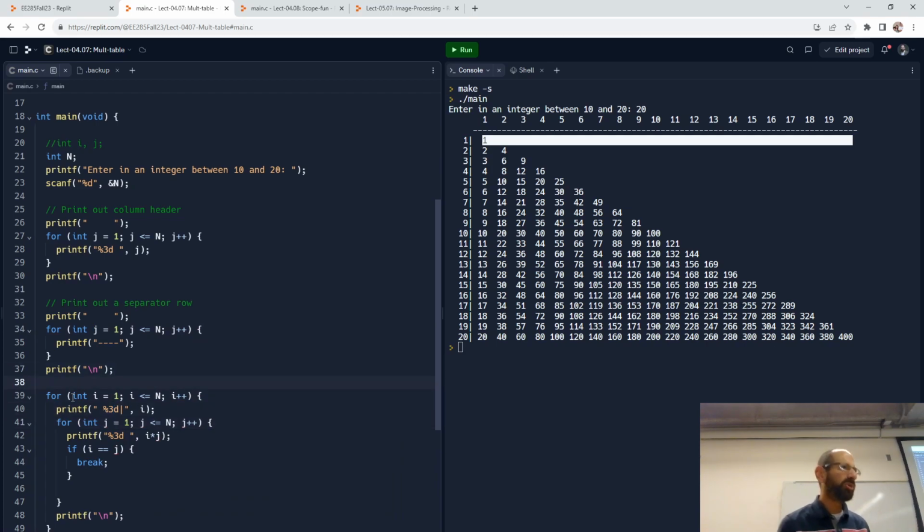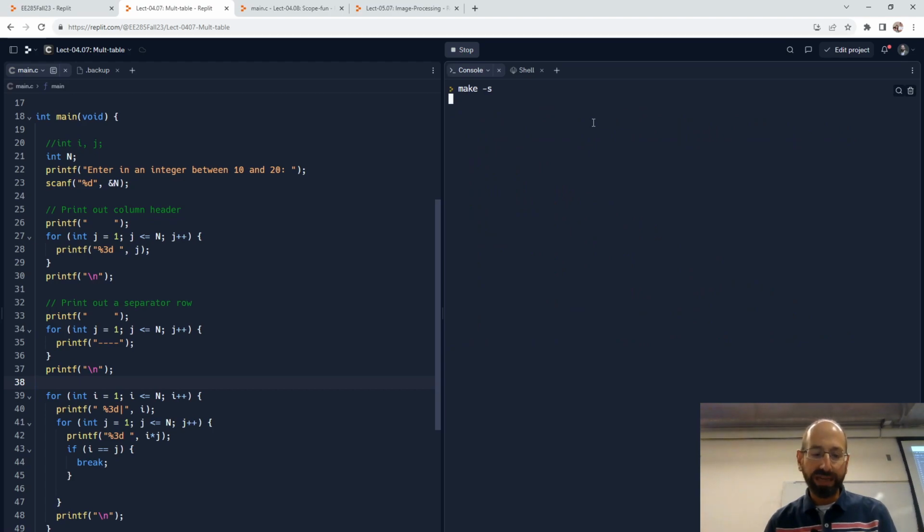Does that change better or worse than the previous example in which we defined i and j at the top? It's neither better nor worse. It's just a different way of keeping track of the variables we have in our program. In this way, and it should give us the same exact result, we're intentionally limiting the scope of our variables.